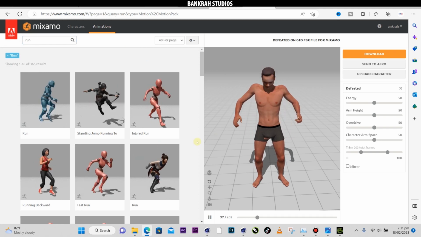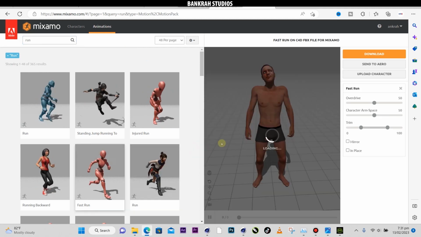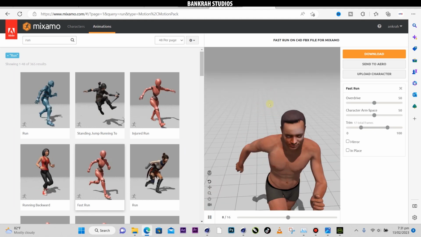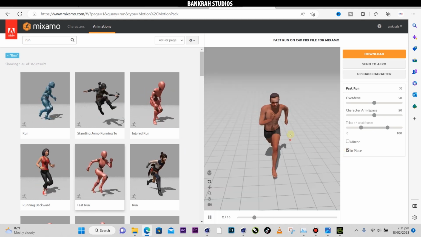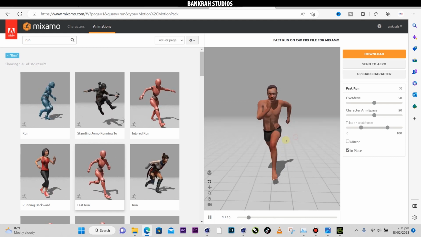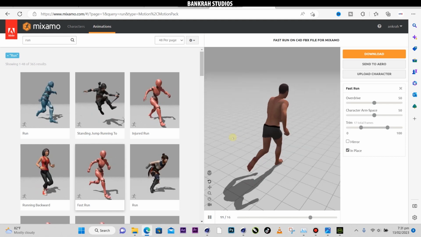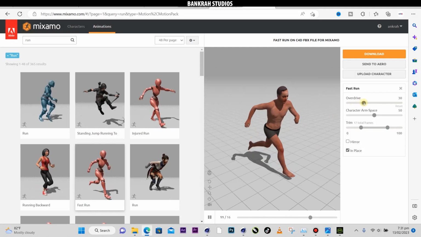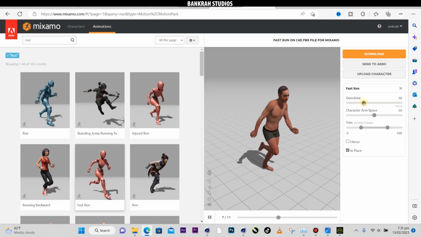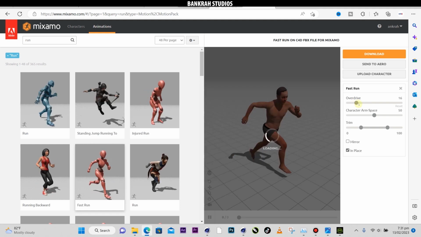I'll just click on it and then it applies to it. You can actually let it stay in place. And this is where you have the fast run. You can actually lower the speed, which is the overdrive.